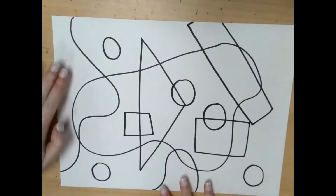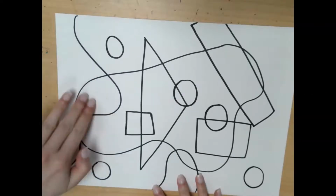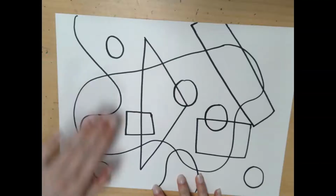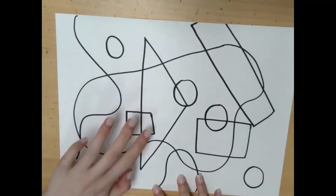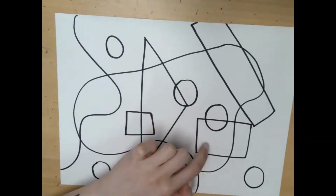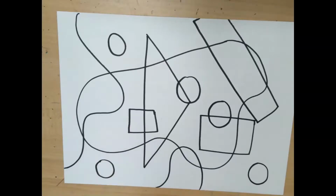So now it is time to add color. So rather than making a whole shape just one color, where they overlap, I'm going to add different colors. So for example, I will make this side of this square shape one color, and then this side will be another color. Like this will be one color, that part will be another color, and so on. Grab whatever markers, crayons, or colored pencils that you have to color with, and let's add lots of bright colors to our paper.